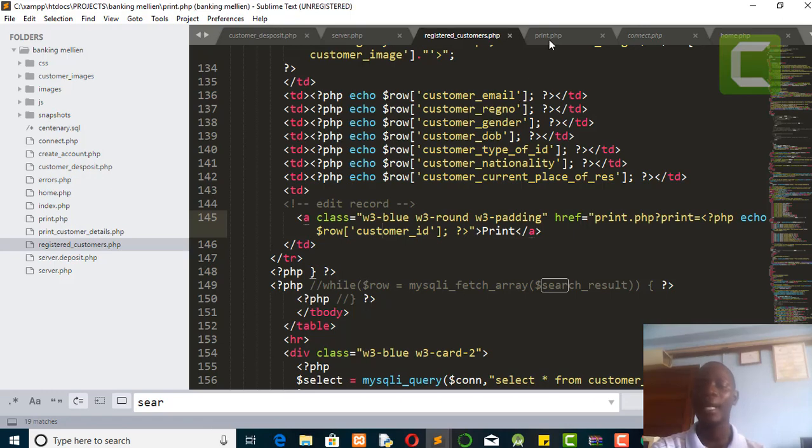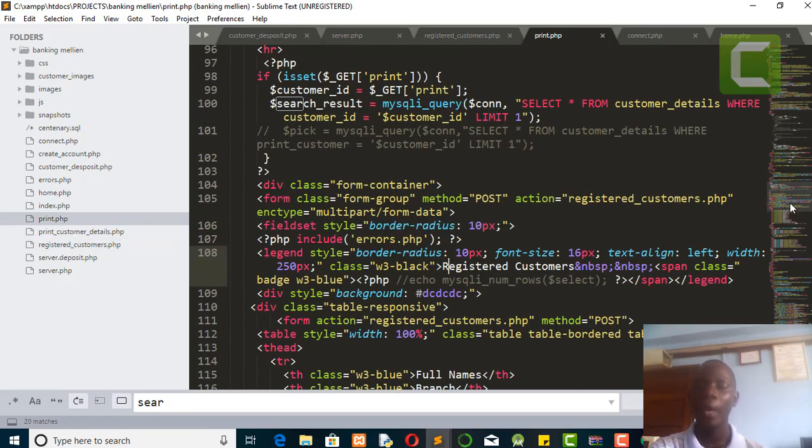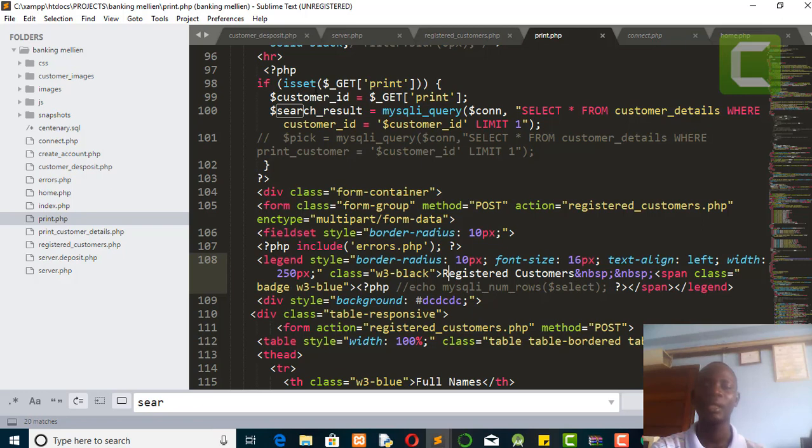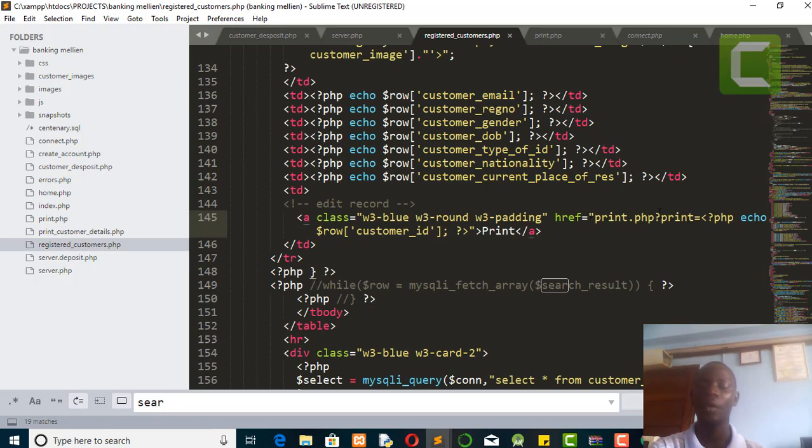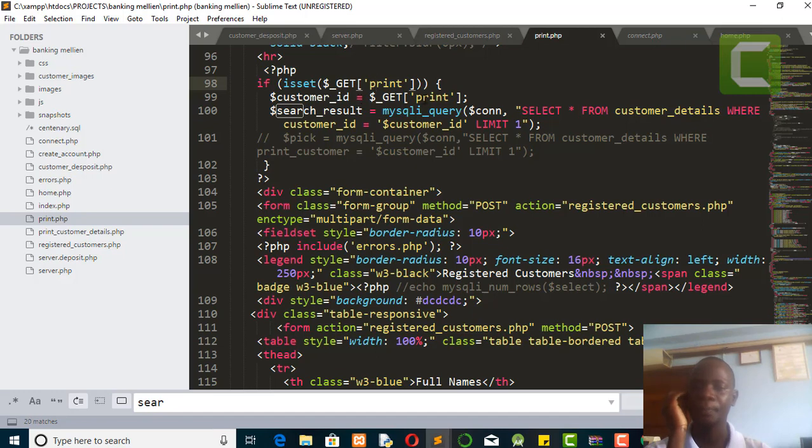Now if you come back in our program, where we're going to be printing, I say print, actually, instead get ID, get the print. The function we say here, after the question mark, is equal to the customer ID, which is also equal to that print. But remember, customer ID is just a variable to represent an ID, whereby I say here: select everything from our customer details where customer_ID is equal to customer_ID. Then I apply something called limit.